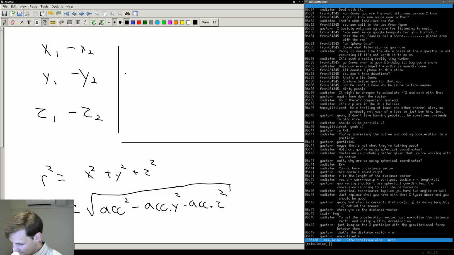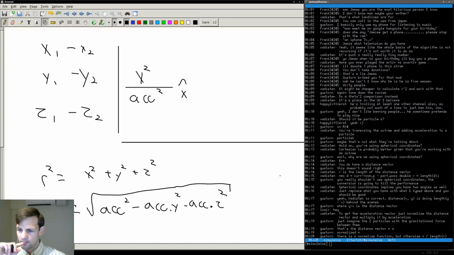So we have the vector there. We have x, y, and z. So it should just be, one second. It should just be, what is it? We have the acceleration. So we'll say acceleration squared. Then we're going to do, I think, what is it? X squared? X hat? One second, let me think. Is it X squared? V over length of V? Yeah, I'm trying to think here.